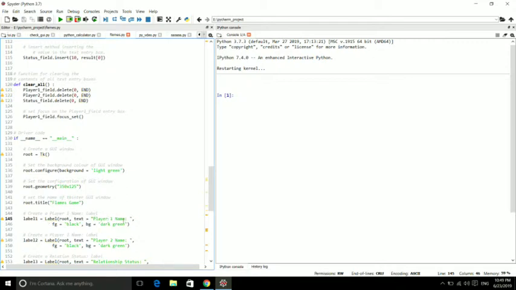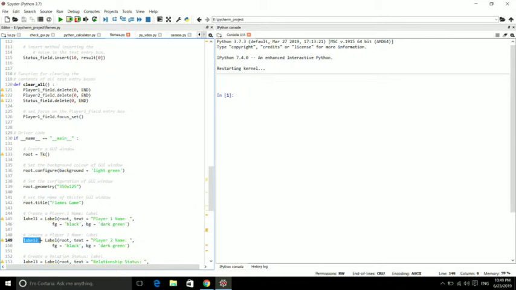So this will be printed in the label section, and the color of the player 1 name text is black, and the background color will be dark green. So the label box will be in dark green, and the section that has the characters will be in black color.